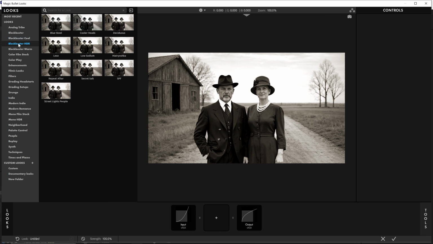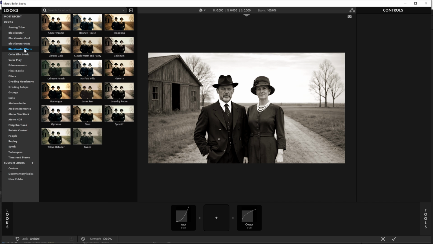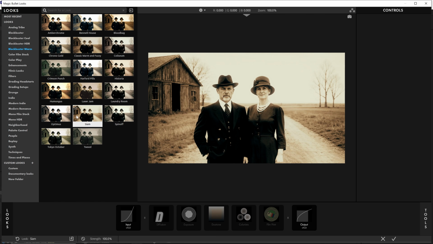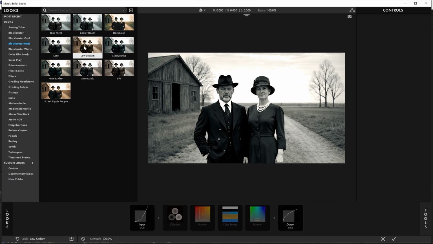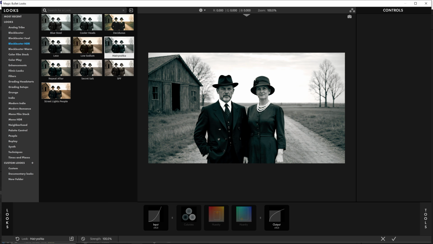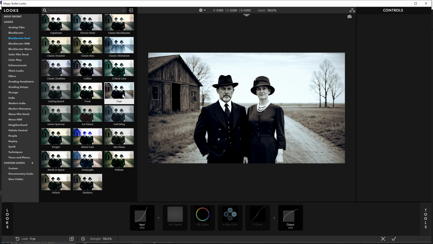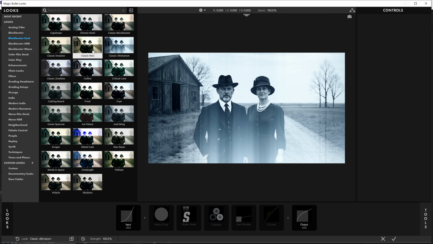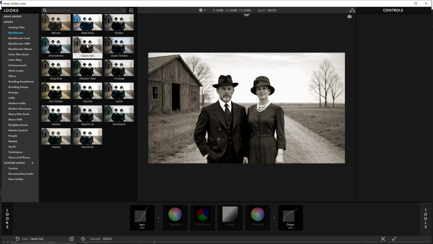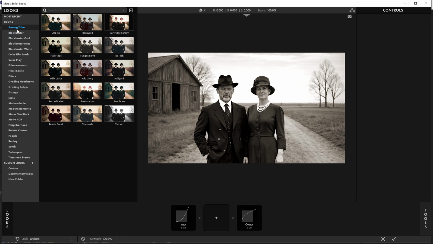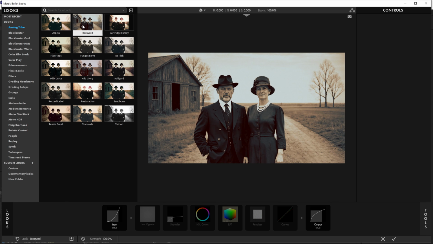Obviously, the color correction we are going to do does not work for all scenes, as it depends a lot on your image and what you want to convey with it. In this case, as the image looks like an old photograph, we are going to use sepia tones, which convey nostalgia, memories, warmth. I'm going to go with this one called Barnyard, which I think works quite well.